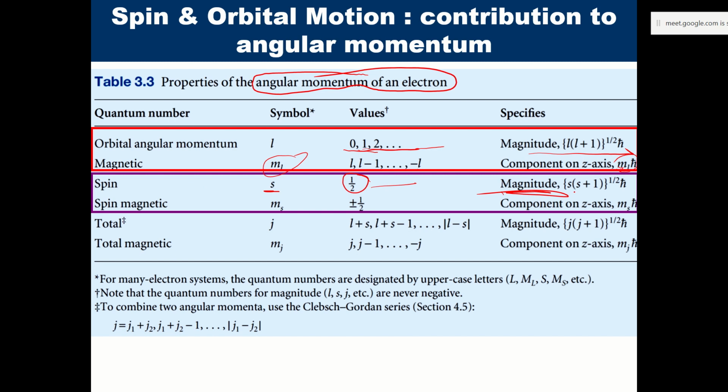Okay, so that's given by again multiplying, वही formula है, just you are replacing L with S, that's it, multiplying with h cross, and the component along the z-axis is ms h cross. So that's what you were showing by plus half minus half. When you are drawing this up down arrow, you were actually showing the z component only. When you are writing electrons, समझे, जो अब आप तो दिखाते थे ये सब, ये अलग था, और right.